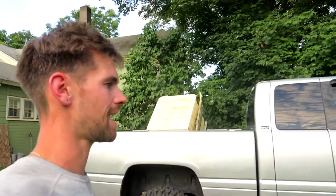To me, there is no better looking truck than a second gen Ram. Well, I don't know. I guess I would say that it's a close one between, I'm really in love with the old body style Fords, like the '97 F250 that I had. I really love those body styles, like what is it, '94 to '97. Those bodies right there are those square bodies. Those are a nice looking truck. So that's a close one, but I think it's safe to say that I honestly like the second gen Rams more than that. If an old body style Ford popped up that was a crew cab, I probably would jump on that if it was the right deal.